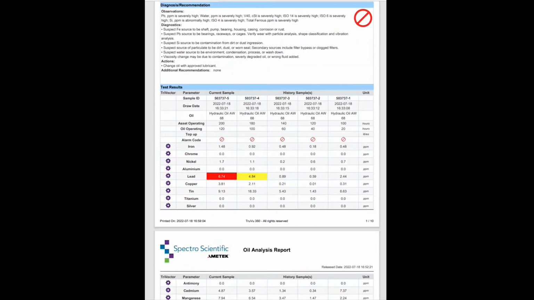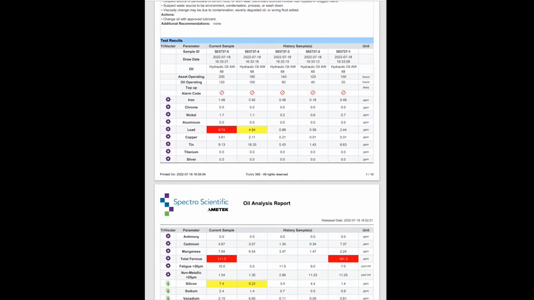The test results box will start by looking at the columns going across, starting from left to right. Trivector is a list of the parameters and how they relate to which part of the trivector, whether it be wear, chemistry and viscosity, or contamination. Your purple gear is going to be classified as a wear category. The green drop is going to be associated with the contamination category. And the yellow flask or the orange flask is going to be associated with the chemistry and viscosity part of the trivector. Next, you have your parameters that are listed in the next column.